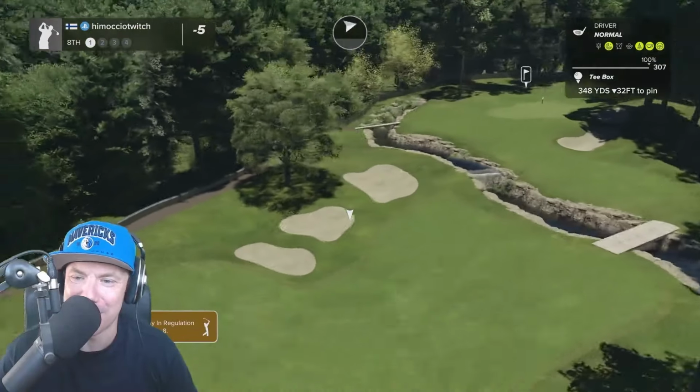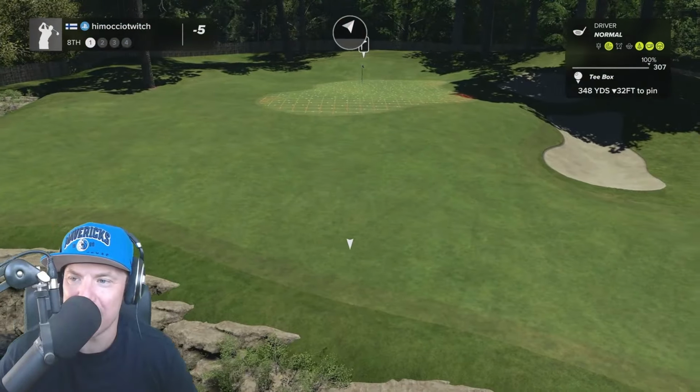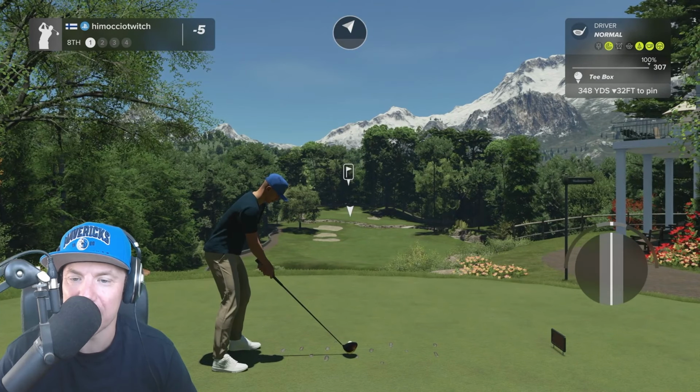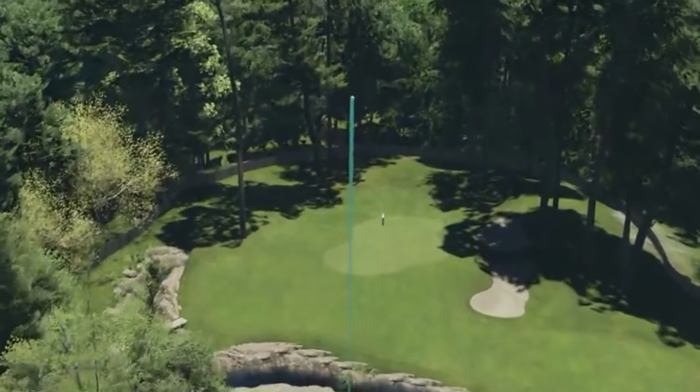And then a drivable for us freaks. A little drivable action for us golf nerds as well. 317. So half of the backspin on to get it up there. Got my hit too. This might be very, very delicious.